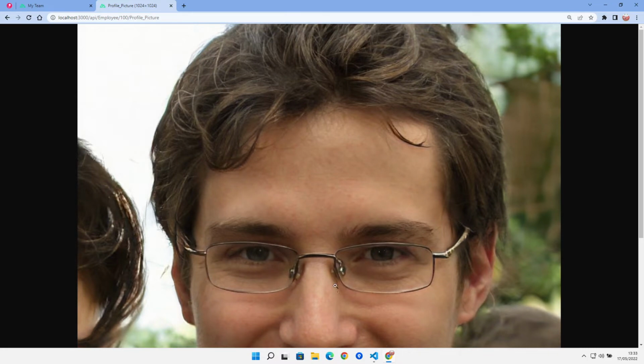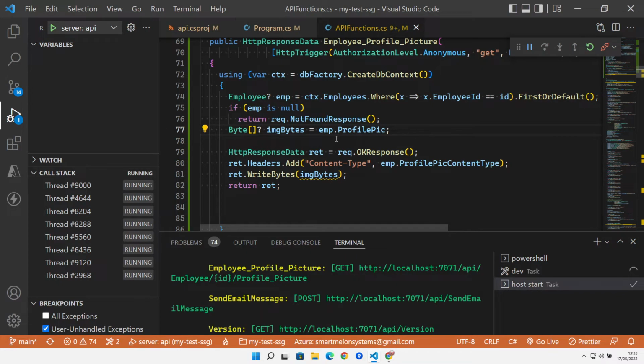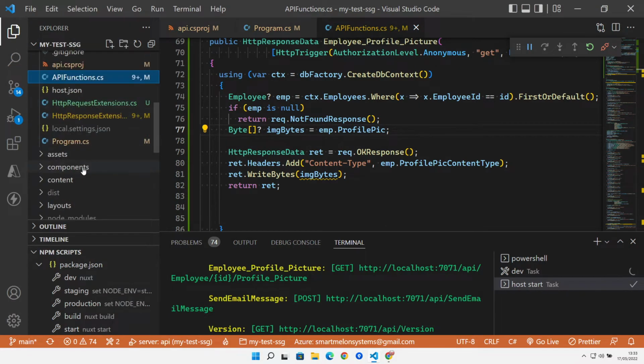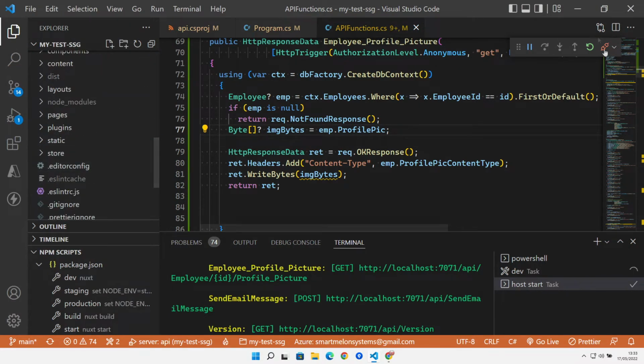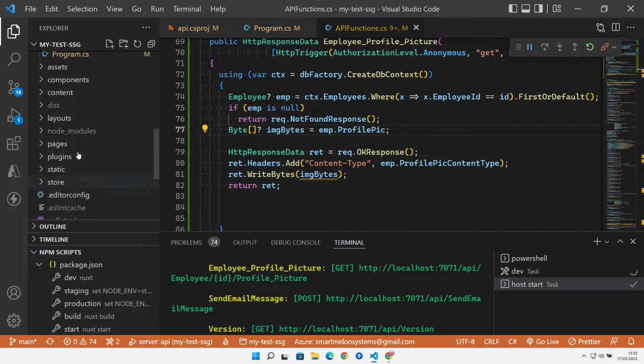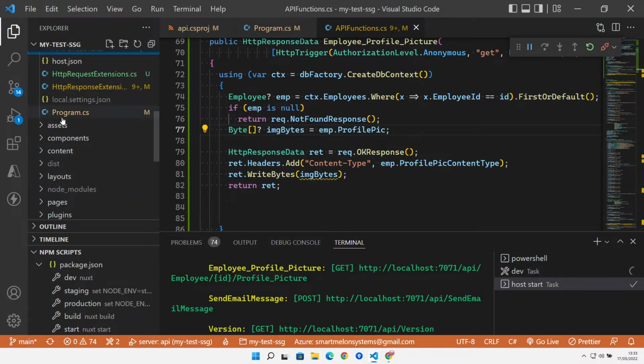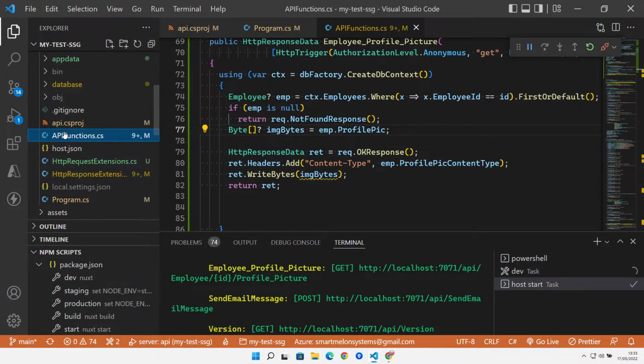So we know that that's all working, so we can search for employees, and given that we know their employee number or ID, we can get a profile picture for them. So that's basically how we can do some more complicated database functionality from an API perspective. So what we can do now is come over to Nuxt, and let's actually go and add a page that's going to use some of this functionality just to demonstrate the benefits of what we've been doing.